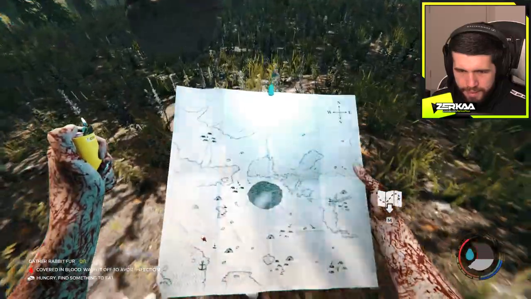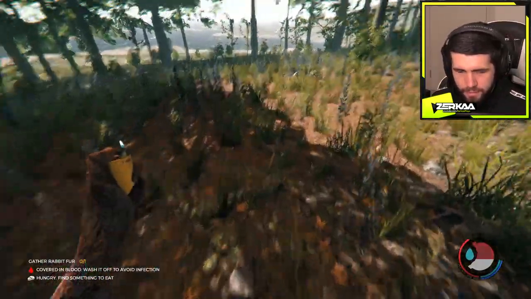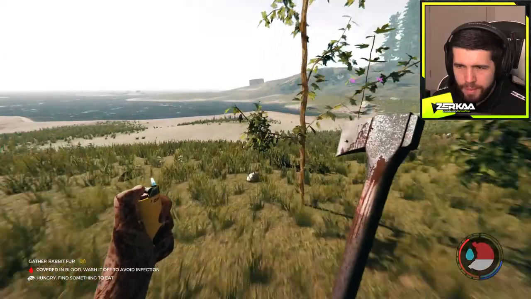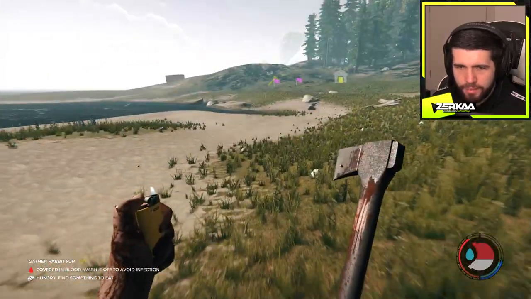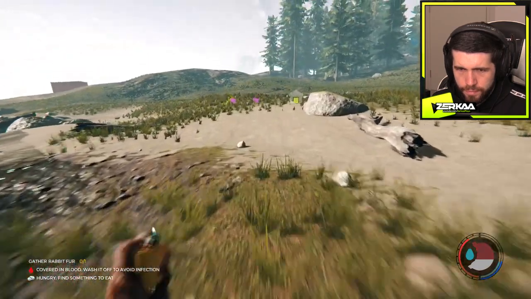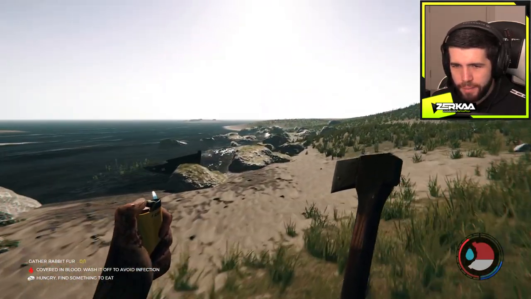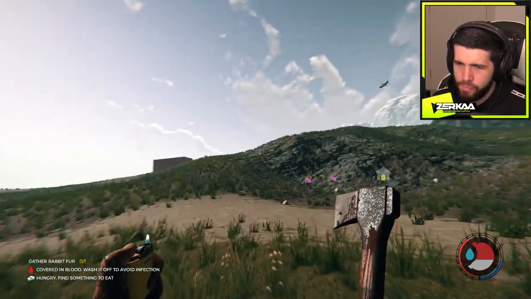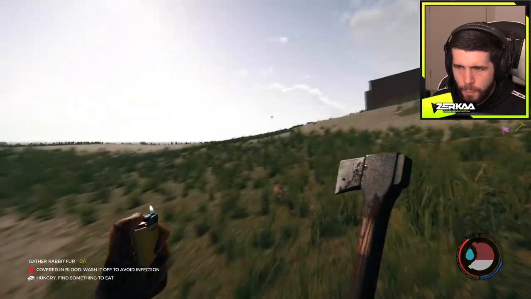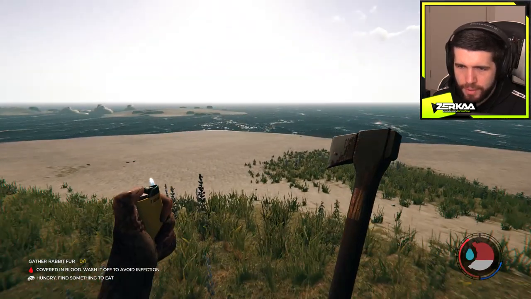Well, on the map, we need to map out this side a little bit more. Let's map some of this out. There we go. I think I've been here before. That's where all the containers were. Pretty good little place to build a base around here, I imagine, because you could build it up against the water. And look out for a turtle as well. I'm covered in blood. It says wash off before infection. I might as well get myself washed off, mate.